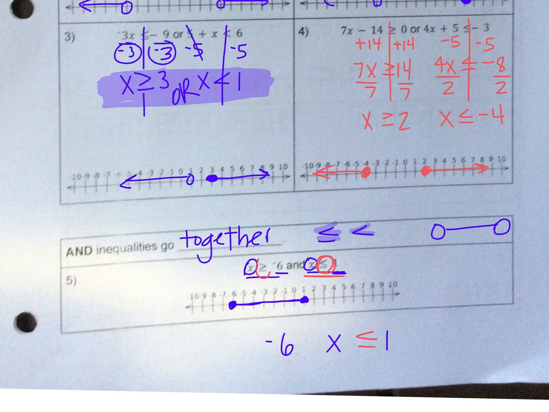This one is x is greater than or equal to -6, but when I wrote it, I wrote the 6 first and the x second. So I flip it all over, and I'm going to write it that way. So this is what your statement would look like. And I know when I see one like this, it's an and, they're going to come together like that. All right, we're going to practice writing those, or separating those statements, on the next page. So flip over for me.